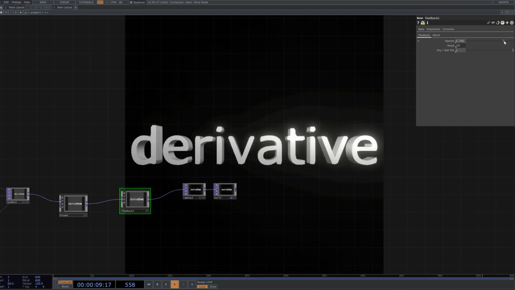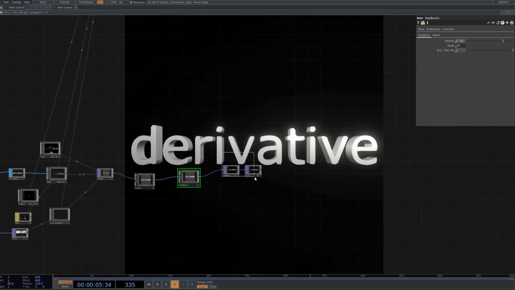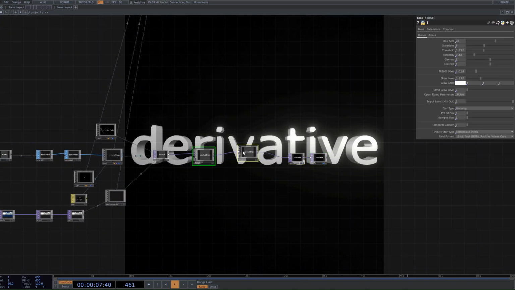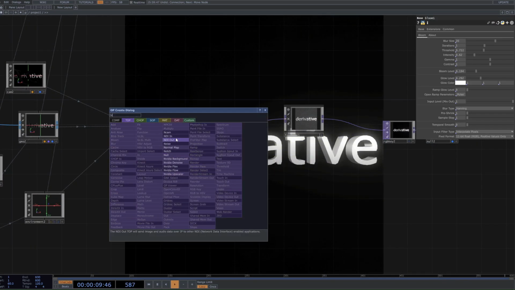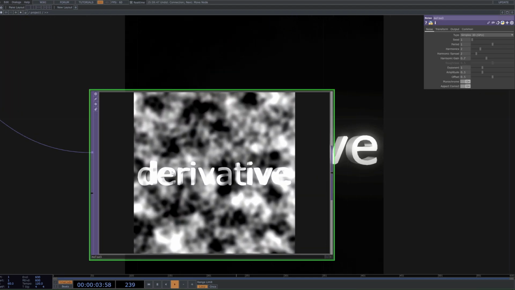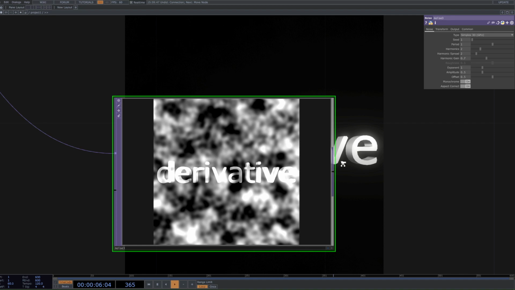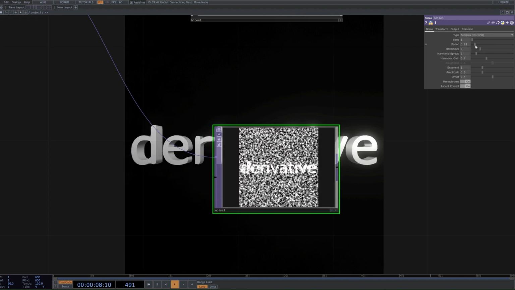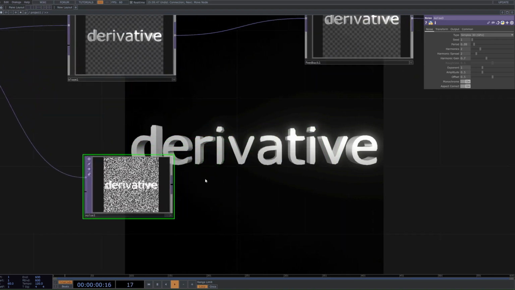The feedback we can leave as is, but this will become a bit more obvious. It just creates a bit more feedback. You can drag that down as well if you would like. The next thing we're going to do is add a bit of texture. So I'm going to add a noise. I'm then going to connect this one into the first input because we're going to create this sort of noise mask. I'm basically just going to drag the period down to around there for this one.